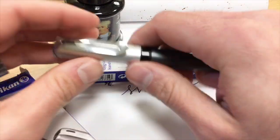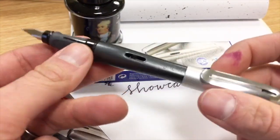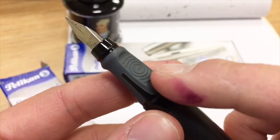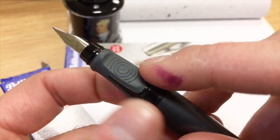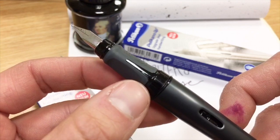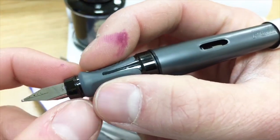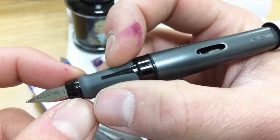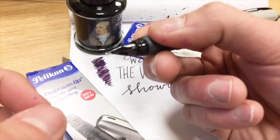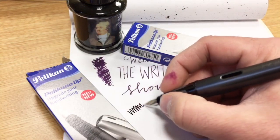It's a very shapely body, could be considered unisex in color scheme and shape. One of the things you'll also notice is the contoured grip section, which has kind of a ribbing — that's Alexander Hamilton on my finger there. The Pelicano Up has a similar grip section to the Safari and All Star, where it's contoured so that your fingers meet right where they're supposed to be. Your index would be here to kind of maintain more control, the thumb right here, and your middle finger underneath to support. It's supposed to promote good penmanship and good ergonomic grip.